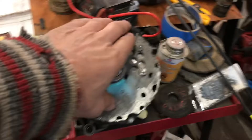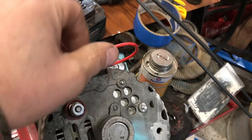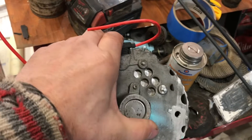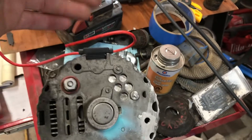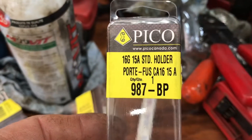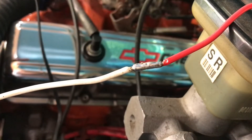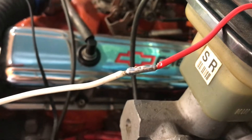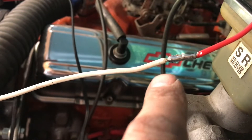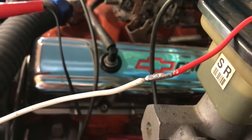So anyways, this little hack is really what I wanted to show you. I mean, if you're impatient like me and you don't want to wait for this connector to come in tomorrow, that's how you can do it. That's the fuse holder you need if you're going to do it. Now I usually try to solder all my connections. I just use a straight butt connector — an uninsulated butt connector — and I hit it with the soldering gun, and then I'll put shrink wrap over top of that.